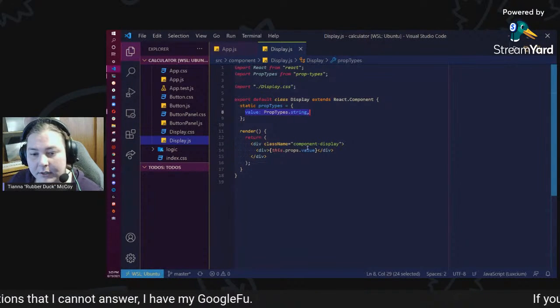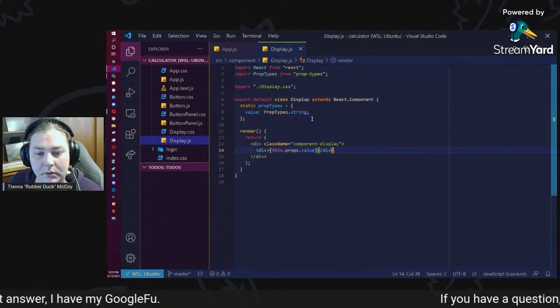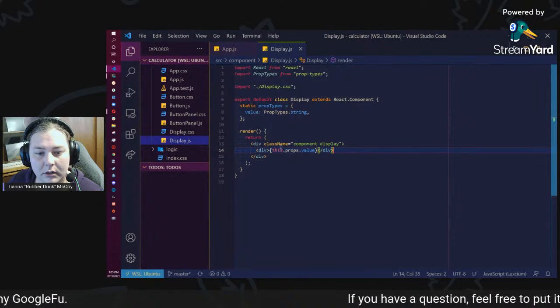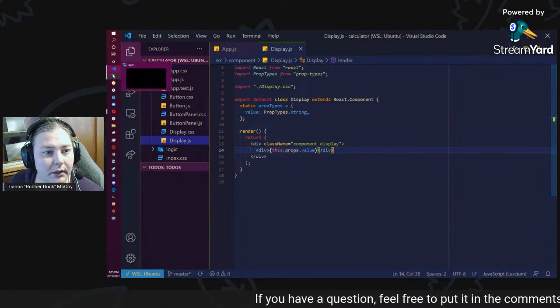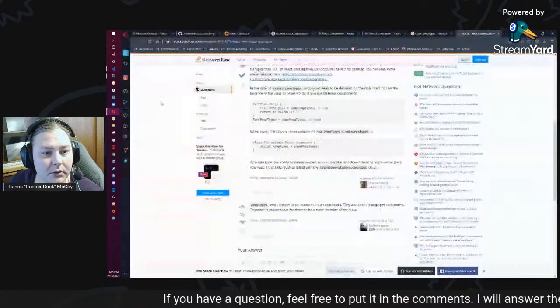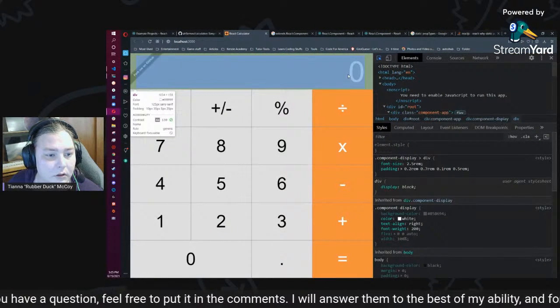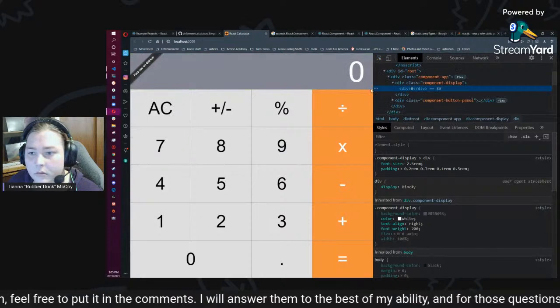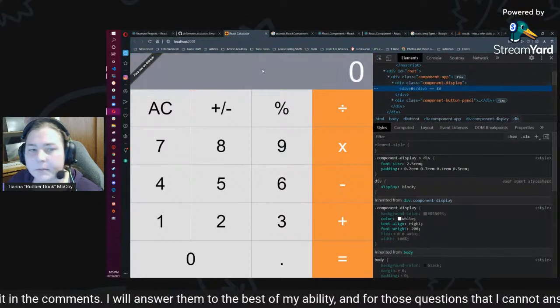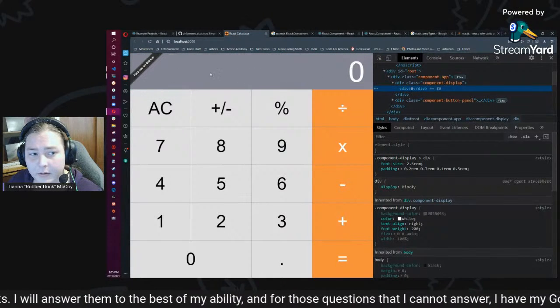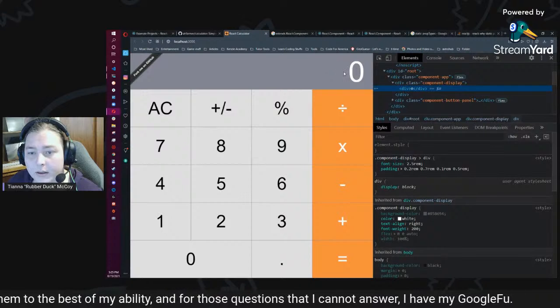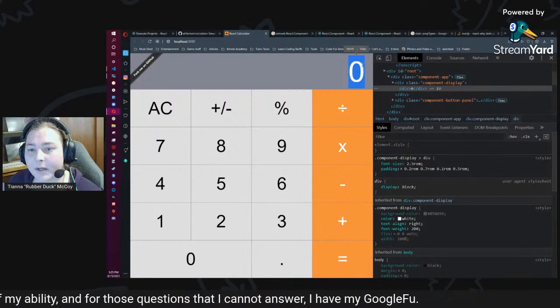And it's stored inside of a div. So yeah, and I think component display. We're going to go back over to our page. What is this? Component display. So it's talking about this right here. And this.props.value is this value right here.